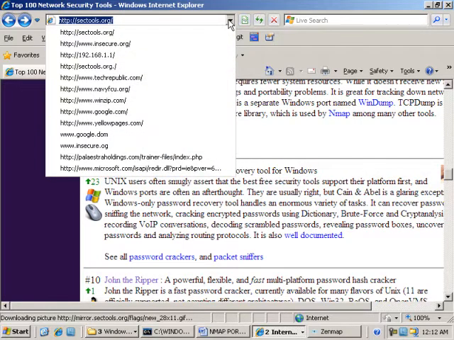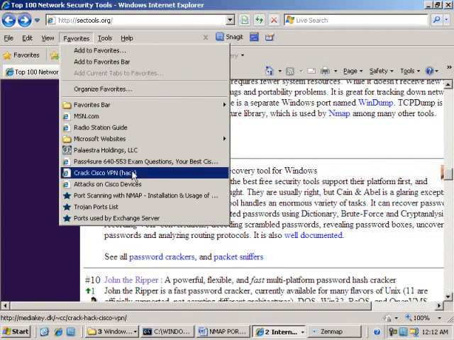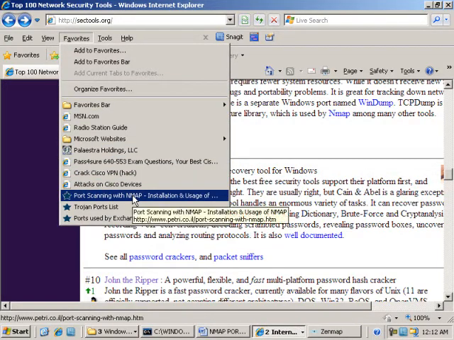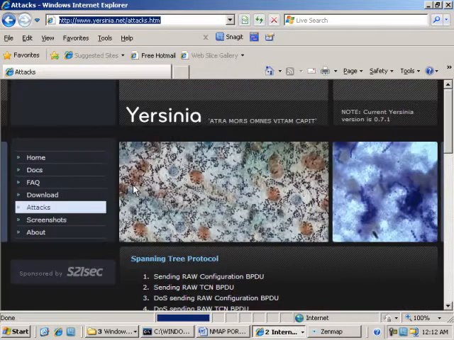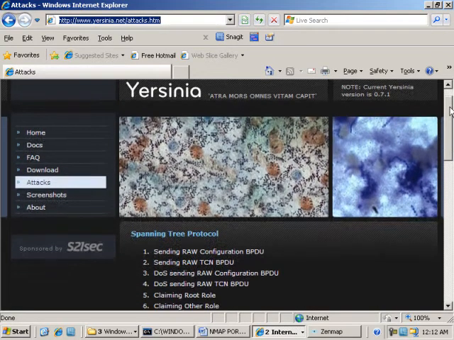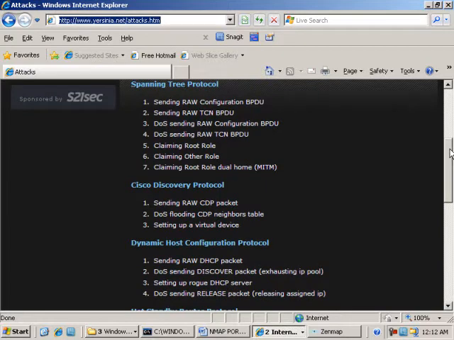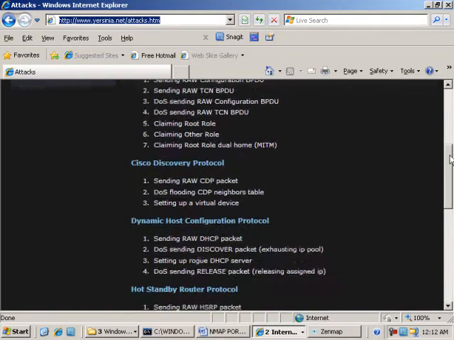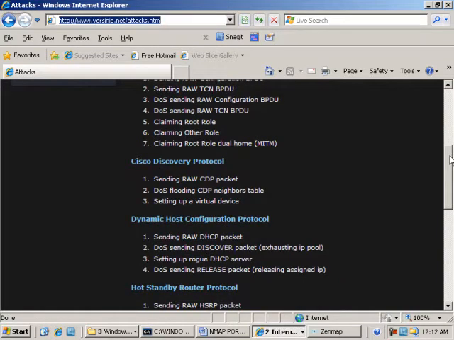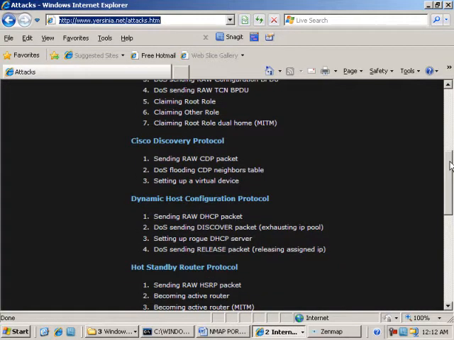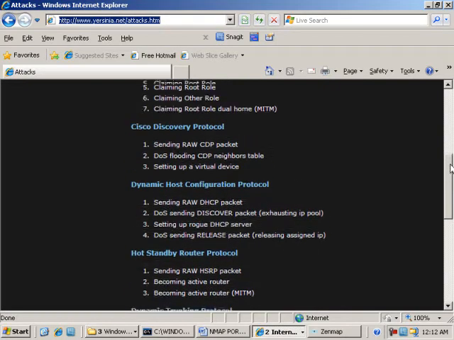Let's see what we got here. Go into my favorites. I just wanted to show you this article about attacks on Cisco devices, because we're talking a lot about operating systems and ports and things like that, but this site is dedicated to all of the different Cisco hacks that are out there. Spanning Tree has 7 different hacks. A lot of it has to do with messing with spanning tree protocols. You can shut down a network in a heartbeat by messing around with spanning tree and creating a loop. And if there's no backbone, if there's no network, there is, for most places, nothing. And they're losing money immediately, or they're risking security.